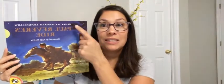The very first book is Big George, all about George Washington. The next book is Paul Revere's Ride, the Longfellow poem all about his ride, and it's beautifully illustrated. Next one is Betsy Ross.